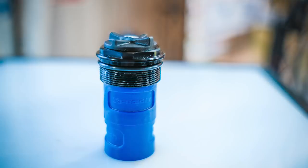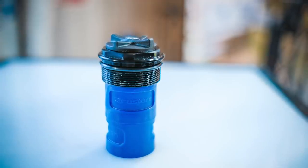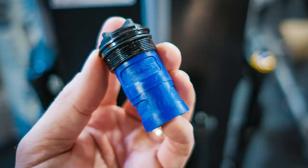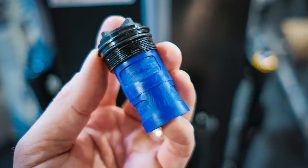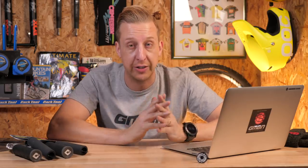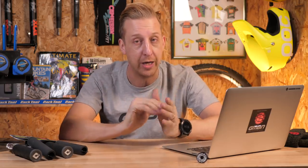Next up comes from X-Fusion. We fitted some X-Fusion forks onto the bike build project that went to Evo in Slovakia. X-Fusion are finally doing volume spacers for their suspension forks. They've got a new completely revised top cap design with a stacking system that threads in, much like those on the RockShox Lyric and RockShox Pike. As far as we know, this is a retrofittable item to other models of X-Fusion fork and all future forks. Simple upgrade, but very cool.